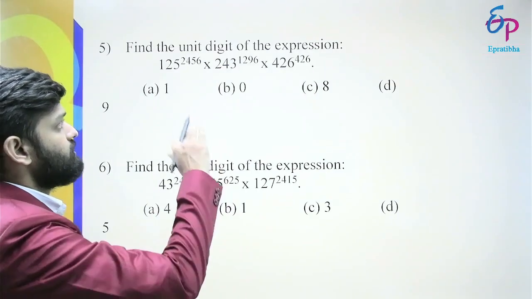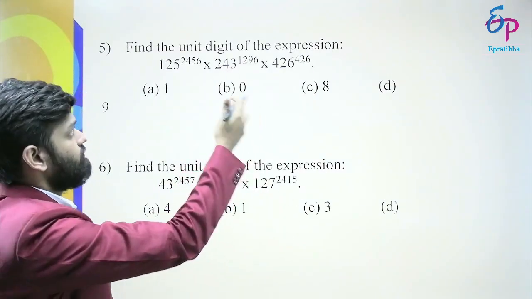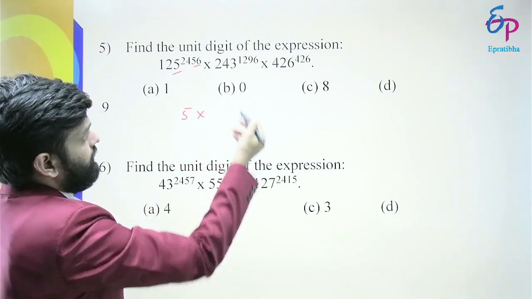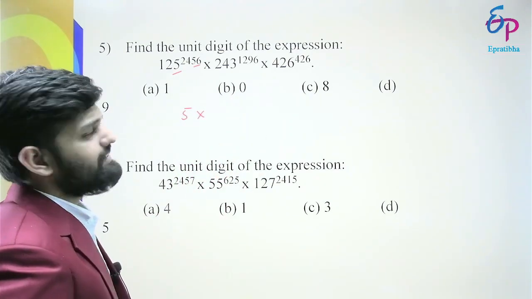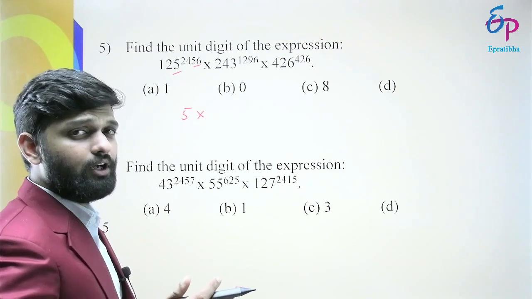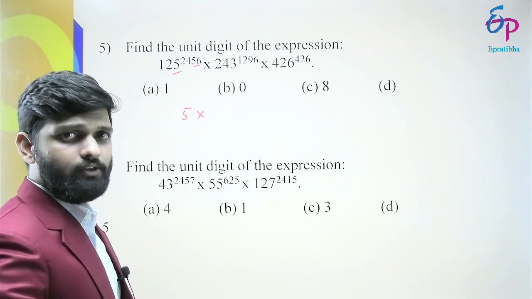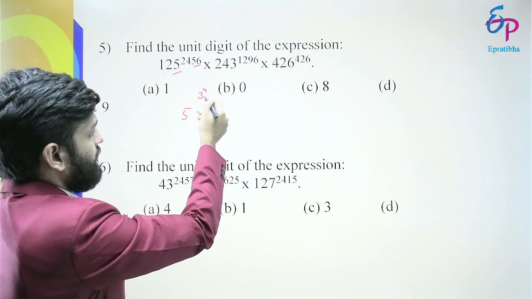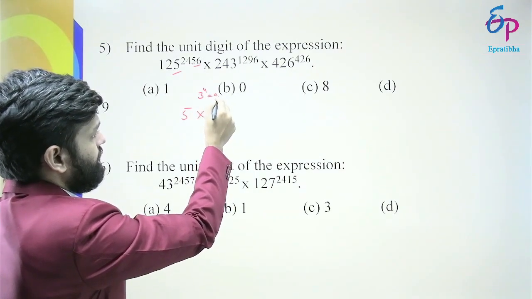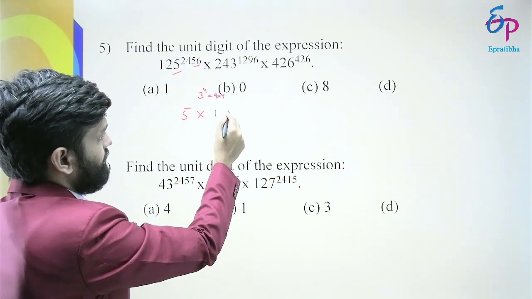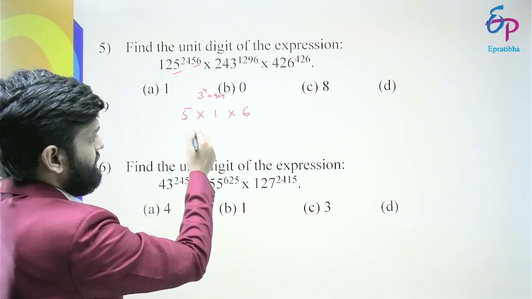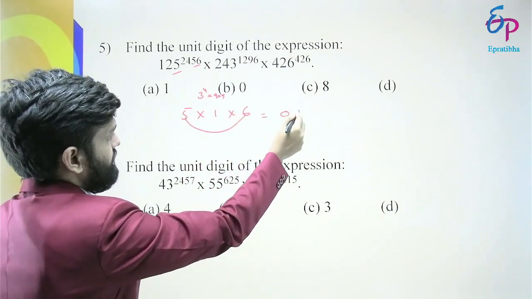Now what is the unit digit of the expression for these two numbers? It is 5 power something, which is 5. 3 power 96. 96 is a multiple of 4, is it not? So the remainder value will be 0. If the remainder is 0, you have to take the last digit, right? 3 power 4. 3 power 4 can be written as 9 into 9. 9 9s are 81. And 6 power anything is 6. So 5 6s are, it is what? It is 30. The unit digit is 0.